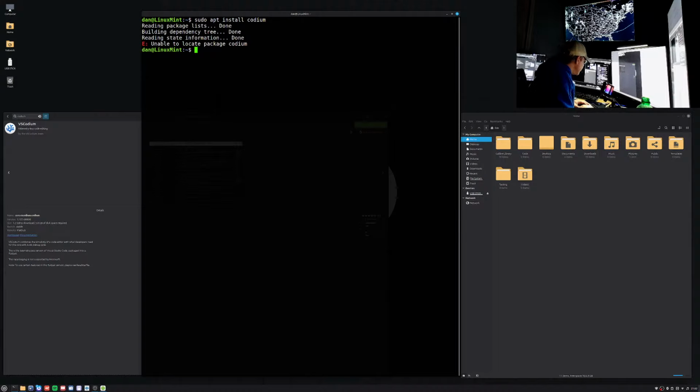Oh, I'm sorry, that was a mistake. Sudo apt install Codium came up with unable to locate package. I guess we could just install it from the software manager if we had to.